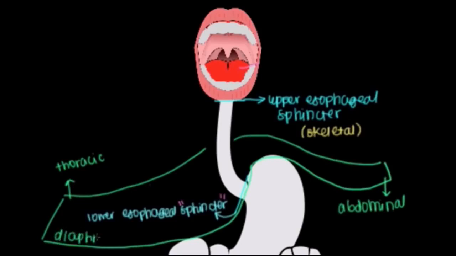You've probably heard of this. This is voluntary skeletal muscle that contracts to pull downwards to help us breathe. When it moves downward, the lungs inflate with air. So the diaphragm sits here, and it actually makes a ring around this lower esophageal sphincter. And the diaphragm is actually the lower esophageal sphincter because it just sits there holding the esophagus in place.